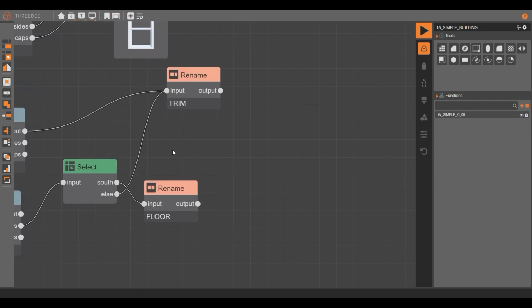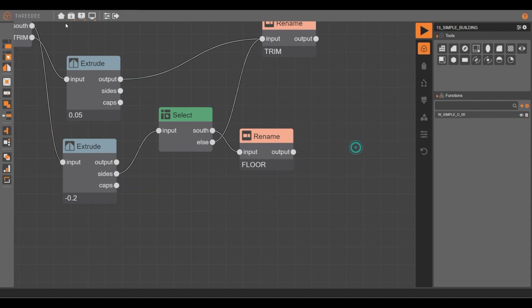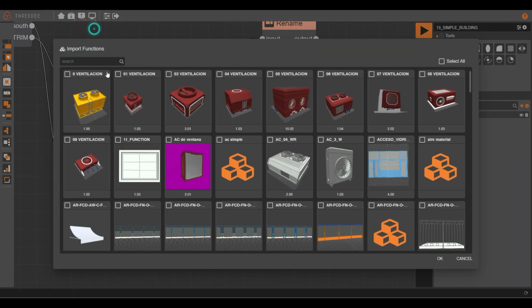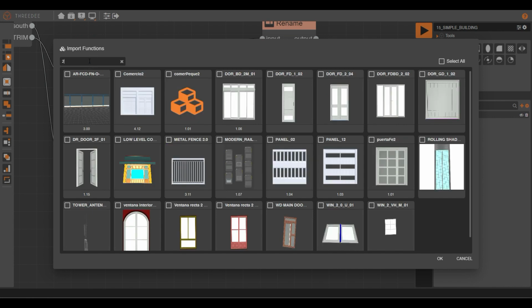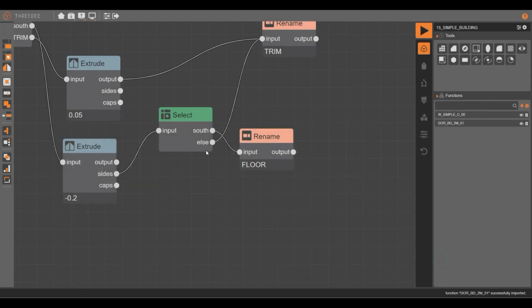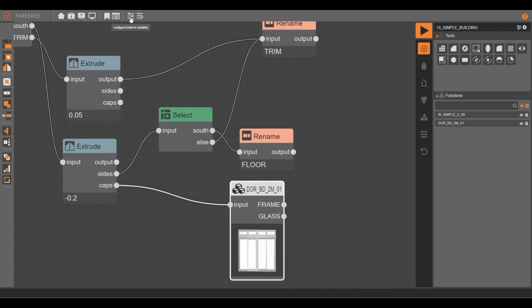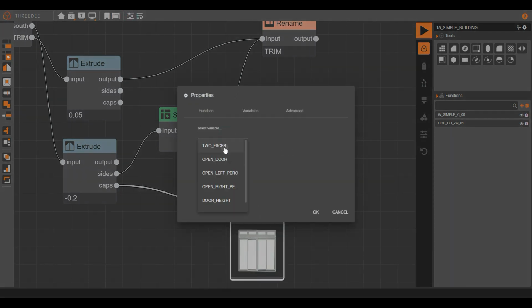and then in this cap I will import another function, this one, and I will put it here. You see the variables. I don't want two faces.